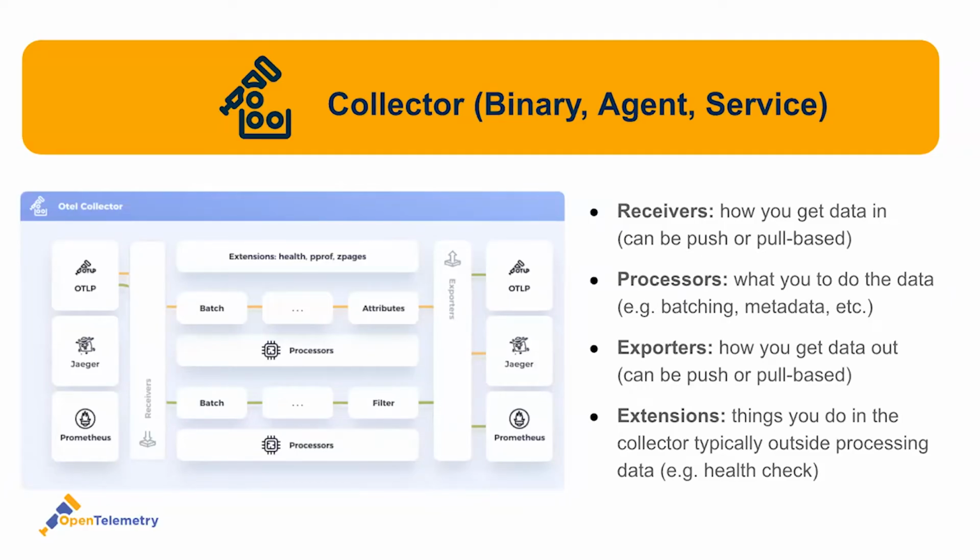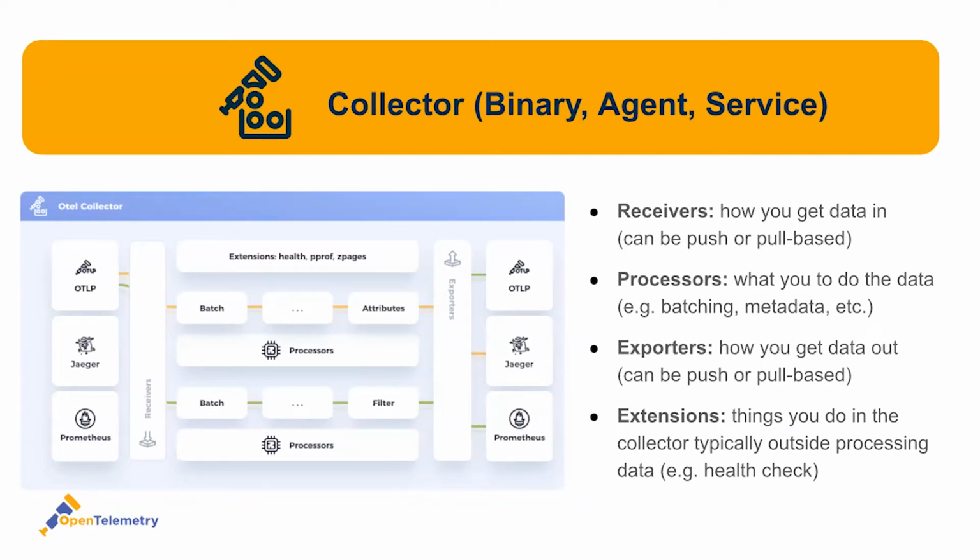On the other side, you have exporters. That's how you get data out of the collector. Again, this could be push or pull based depending on the destination you're trying to reach. And in the middle, you have this notion of processors. Basically, what do you want to do with the data once the collector has received it? A great example here would be CRUD metadata operations: create, remove, update, delete. If you want to make changes to the metadata on the telemetry data, then there are processors for that.